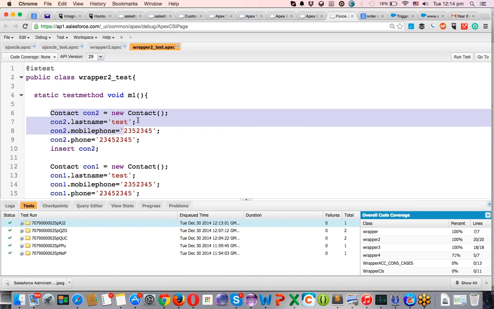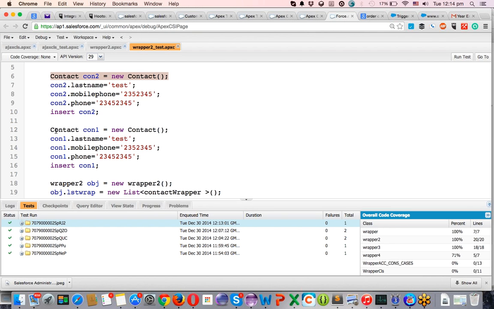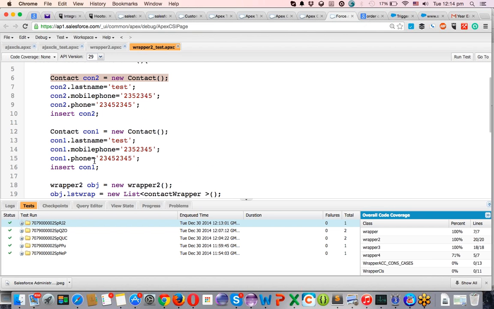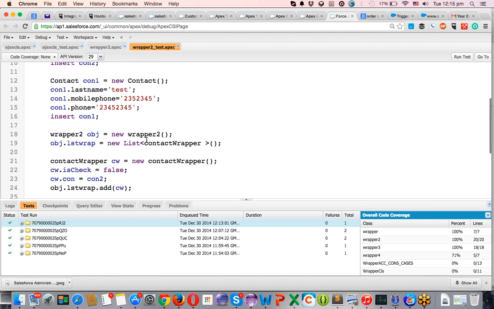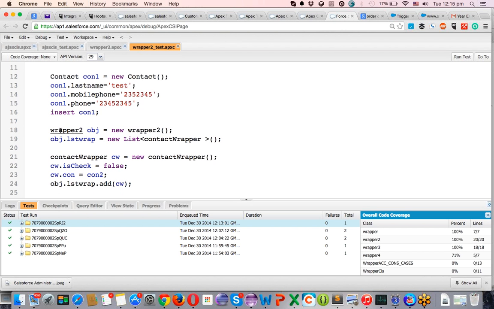Contact con2 equal to this. I'm initializing contact. Con2.lastname equal to test. Con2.mobile phone equal to this, and insert con2. Same way, contact 1, and I can insert any number of records, but I am inserting only 2 records to simply execute all the lines of my code.